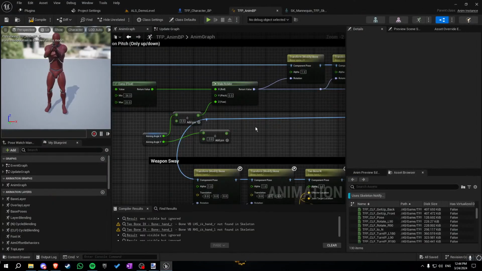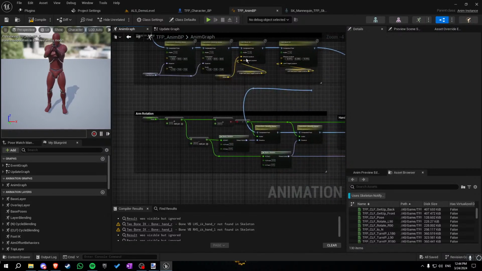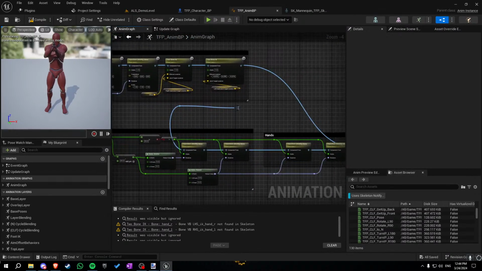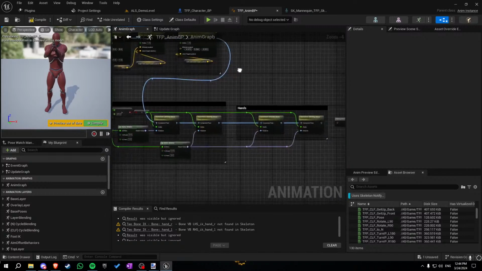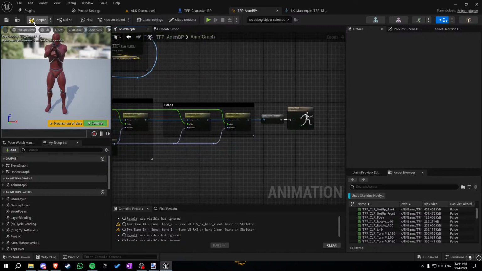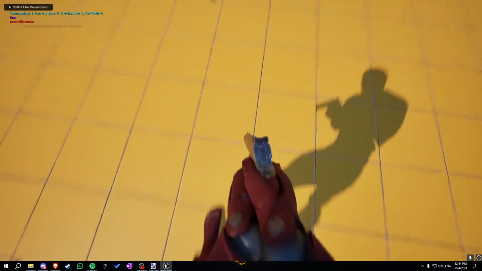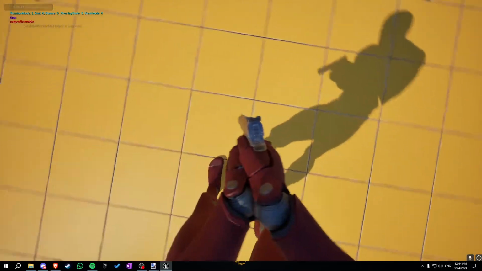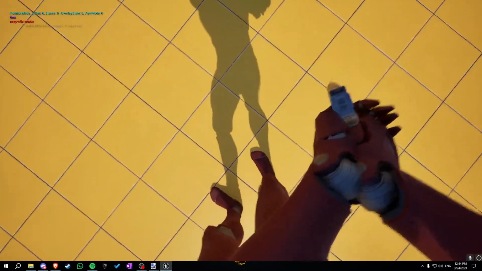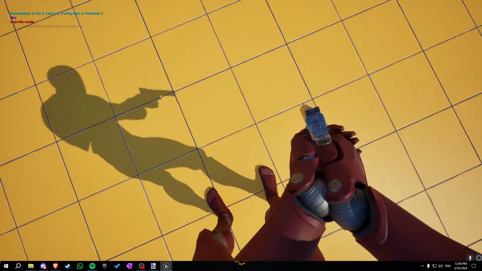So first let's enable the arm rotation again. So this and here. So now, alright. Now our arms should also move down, but here you can see also a little problem that our left hand is not synced.